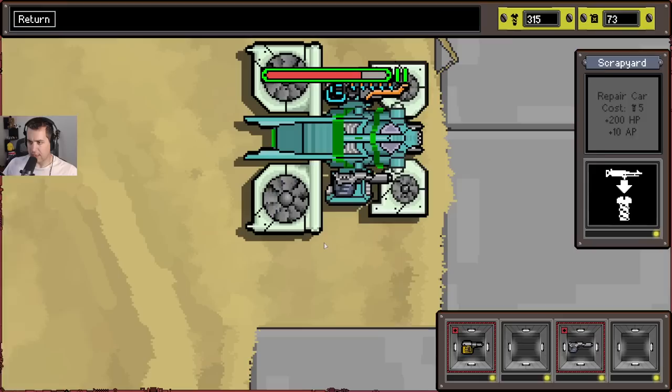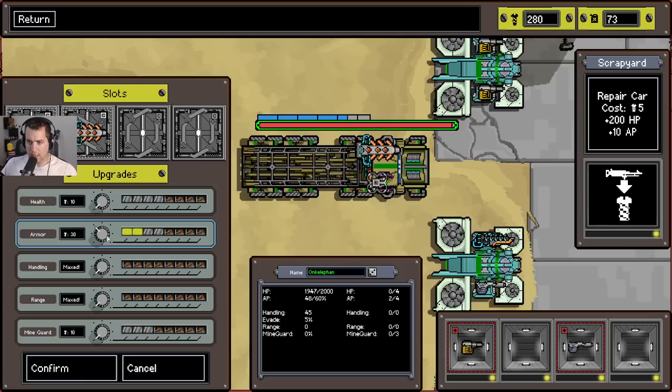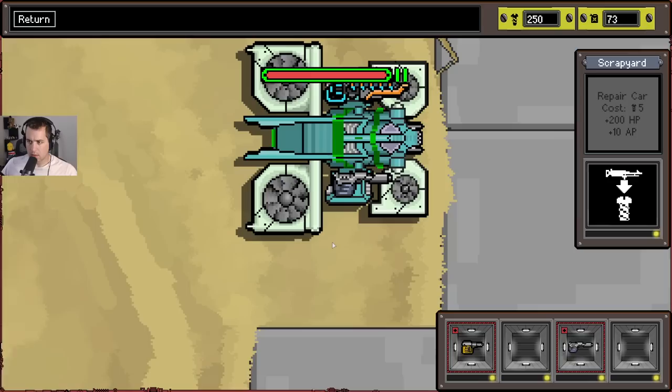Okay. And then, don't necessarily need it here. Could get some armor. There we go. Armor for these guys. I like that as well. That's a good use of bolts in my mind.